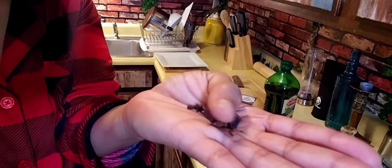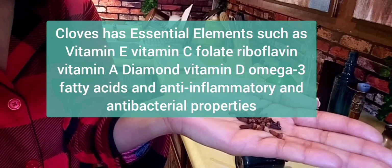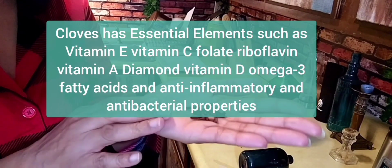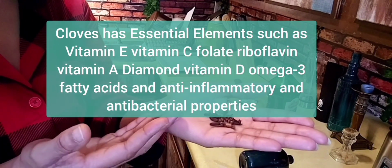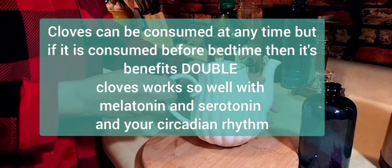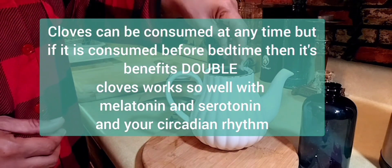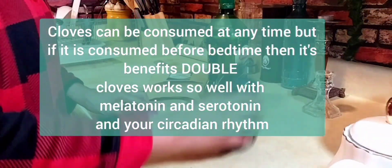This is one of nature's strongest and most powerful antibiotics. Right here, okay? This is perfect for colds. It's perfect for the flu. It has been shown to make a significant difference in people with COVID. And it is good for your scalp. So I'm gonna go ahead and prepare my teacup and put in my cloves so that they can steep and get strong, and I can make use of all of its benefits.